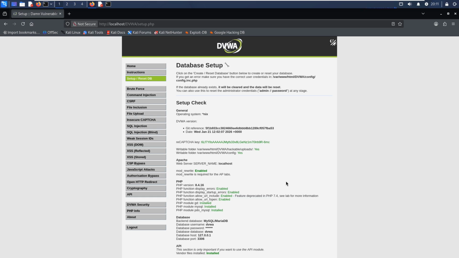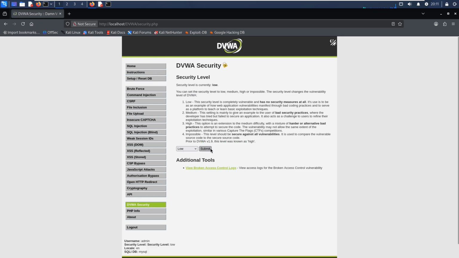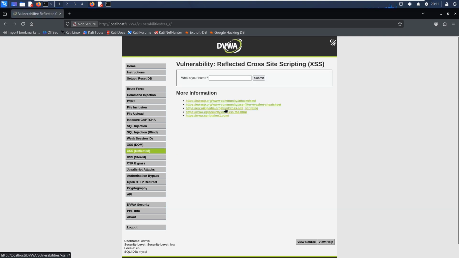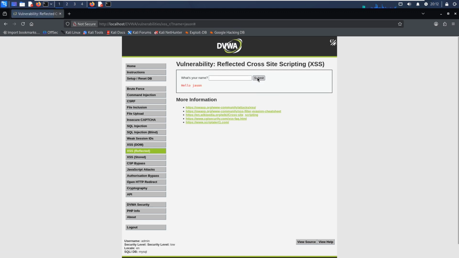First of all, we need to set the security level to low. Submit, and then we can navigate to the Reflected XSS section. Here, we can see an input field asking for our name, right? For example, something like Jason, and submit.